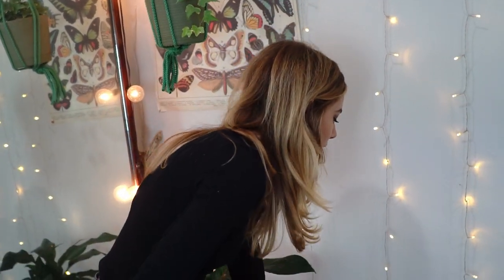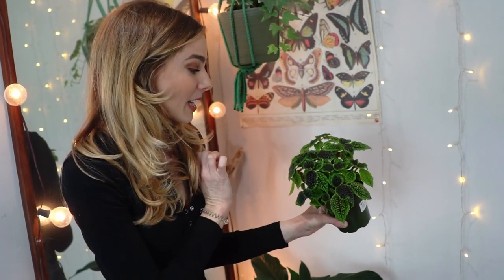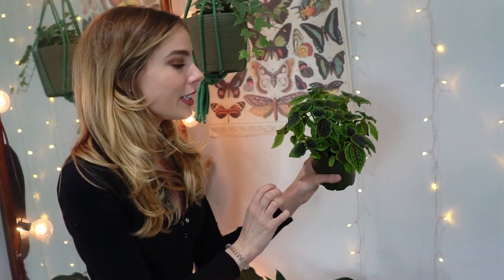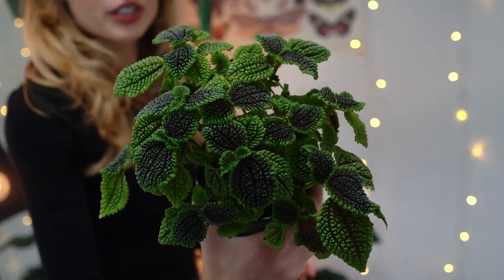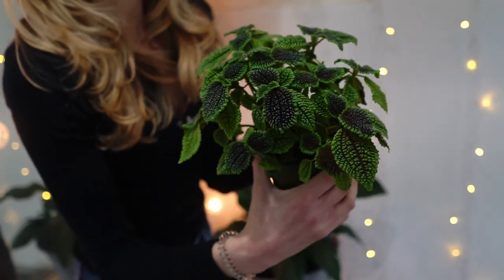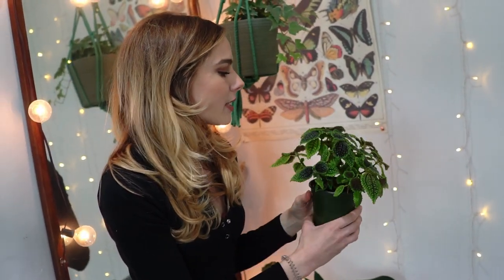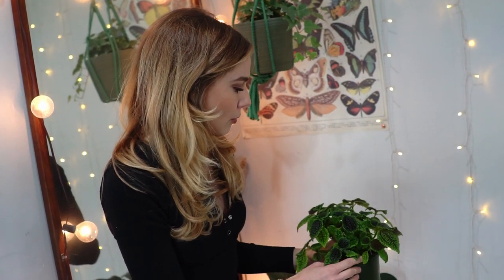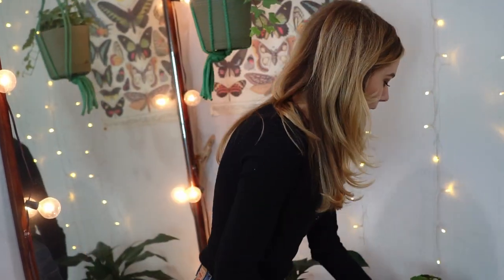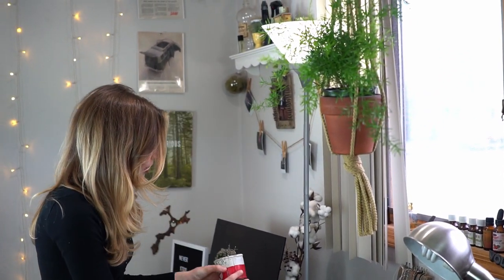Another plant over here is actually not my plant. Bought this for my boyfriend. And I think it's a type of peperomia. It's like a moon valley peperomia. It's really cool. It has a really cool fuzzy texture to it. It's just in my house right now, but it will be in his house soon. But it looks really cool. It's like a medium light type of plant, and it can be repotted once the roots start coming out of the bottom.